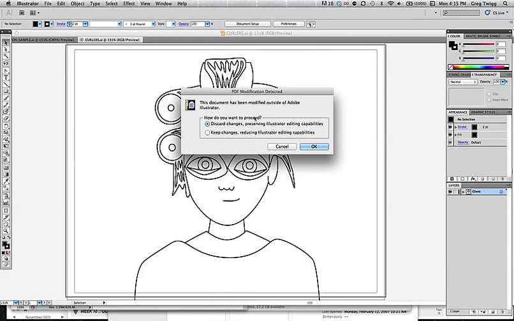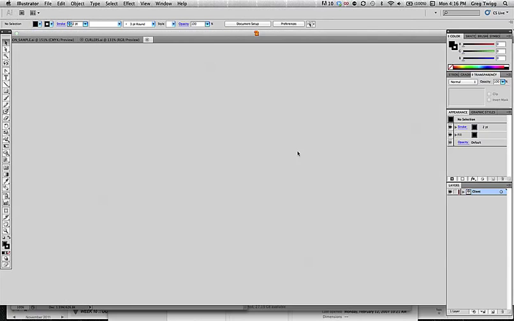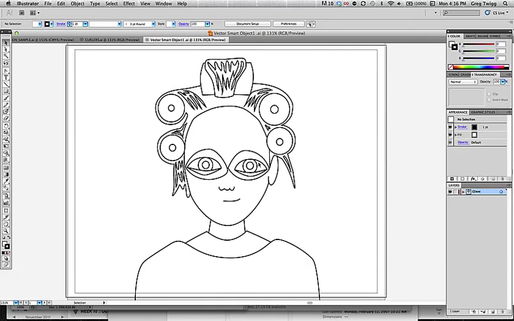Okay, it's fine. So it opens up a file called Vector Smart Object. It's no longer called curlers. So there's this weird thing that's kind of happening in the background of these applications, and it's sort of created and stashed this new smart object as vector artwork.